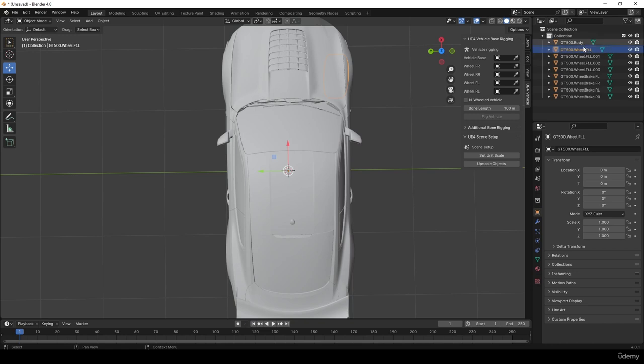So this is the front right. So clicking here, front right, and with Control you're selecting both of them here, Control J, and they're together. Okay, let's continue with other stuff. So this is the rear left.